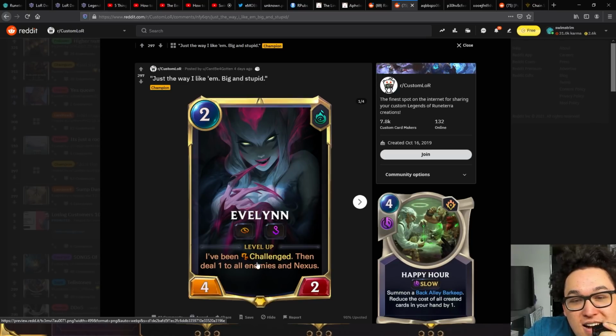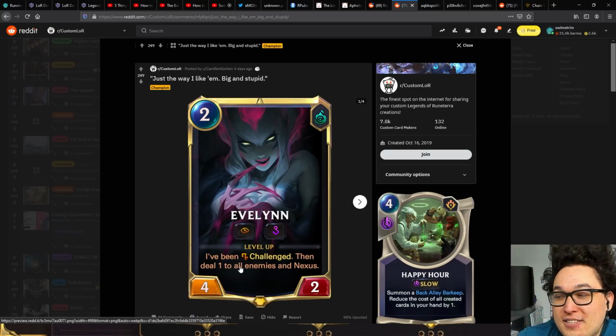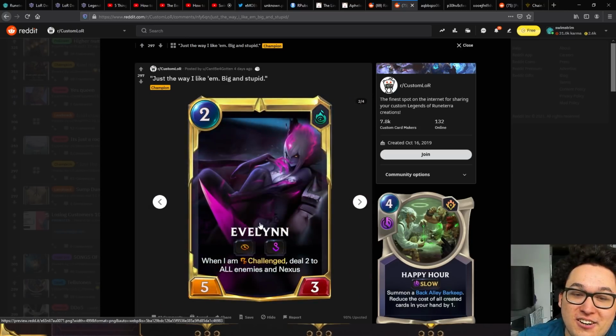Level up, I've been challenged, then deal 1 to all enemies in the Nexus. This is very interesting. So you can always challenge Evelyn, and once she gets challenged, she immediately levels up. So you can't challenge her with a 1 health unit because it won't survive her level up, I guess. This would probably have to go on the stack. Deal 1 damage to all enemies in the Nexus. When I'm challenged, deal 2 to all enemies in the Nexus.